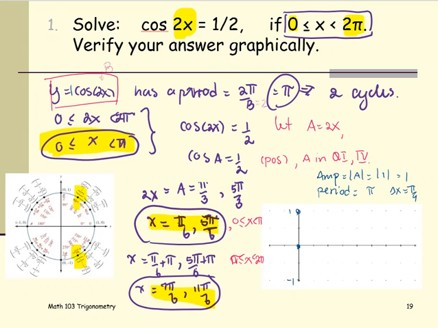So start from 0, and then the next ones are pi over 4, pi over 2, 3 pi over 4, and pi. So we get 5 key points for the first cycle of this graph. The graph of the cosine will start from the maximum to the intercept, minimum, intercept, and back to the maximum. And we can continue with the second cycle of the graph.